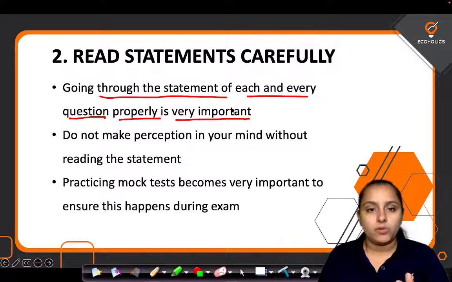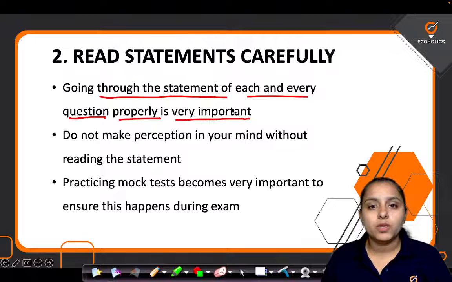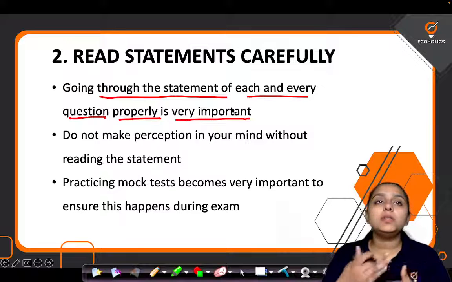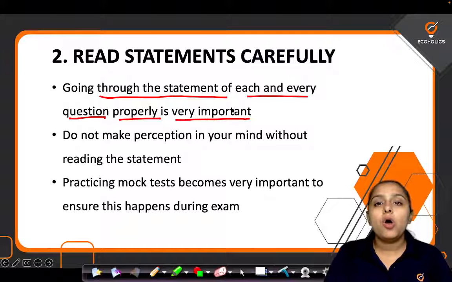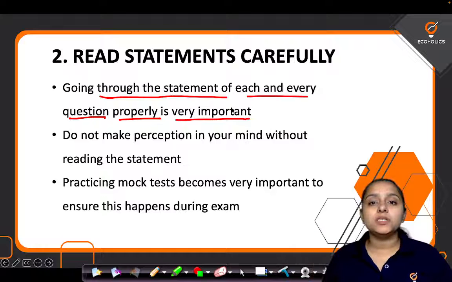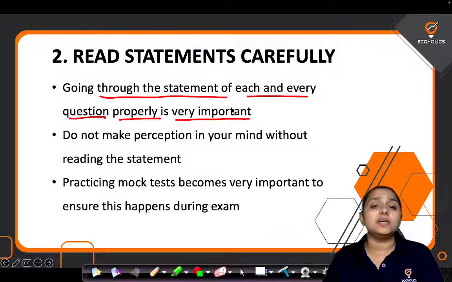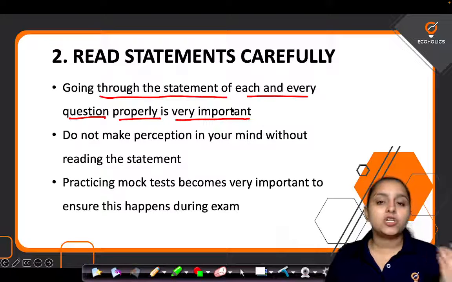एक बार पढ़ो स्टेटमेंट को, गिव इट अ रीड, गिव इट अ थॉरो रीड. समझ ना आए तो छोड़ दो, स्किप कर दो, लेकिन एटलीस्ट गिव इट अ रीड. डू नॉट मेक द डिसीजन ऑफ attempting that question or just letting it go by having a first look at the statement. ऐसा नहीं करना कि एक बार देखा, बड़ा लगा स्टेटमेंट या बहुत मैथमेटिकल लगा, उसको स्किप कर दिया और क्वेश्चन अटेम्प्ट ही नहीं किया.